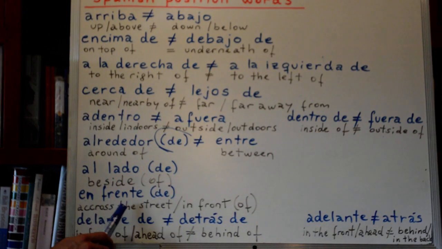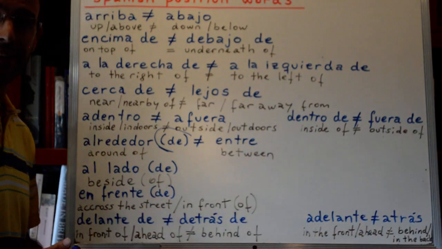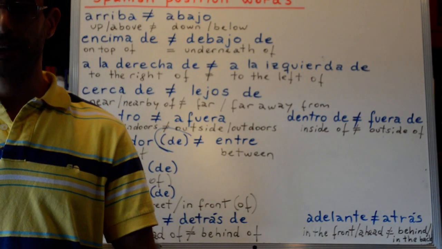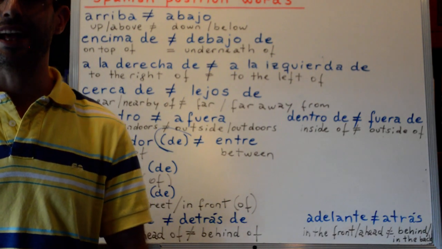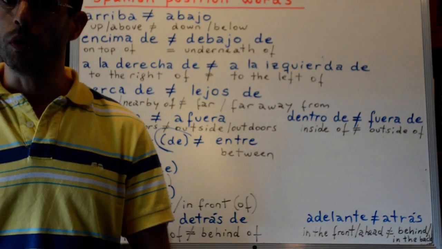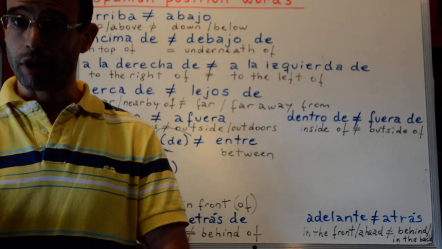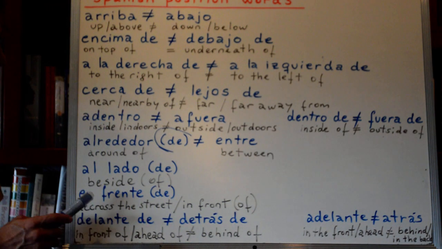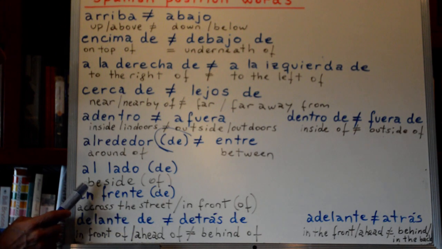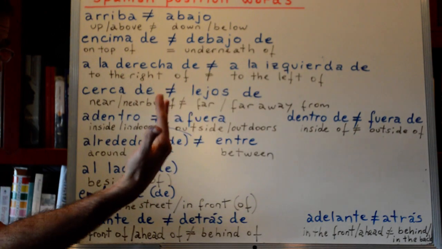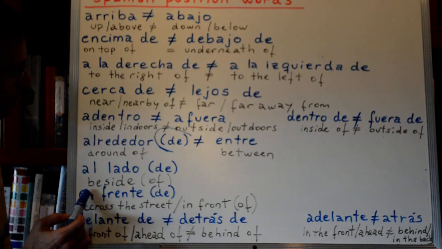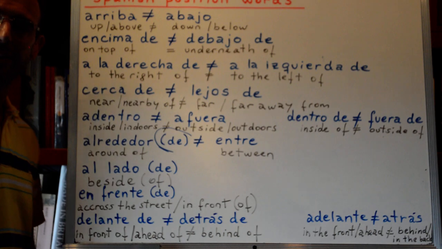Or we can say, delante de. Delante de literally means ahead of, right? Delante de, ahead of. So, in a race, we can say, he is ahead of me. Él está delante de mí. Okay? But also, if somebody is standing right in front, we can also say, él está delante de mí, right? So, we can use it in a similar way as enfrente. Somebody is in front of us, he is delante de mí, delante de nosotros. We would usually prefer to use enfrente, but if we use delante de, it's also correct.